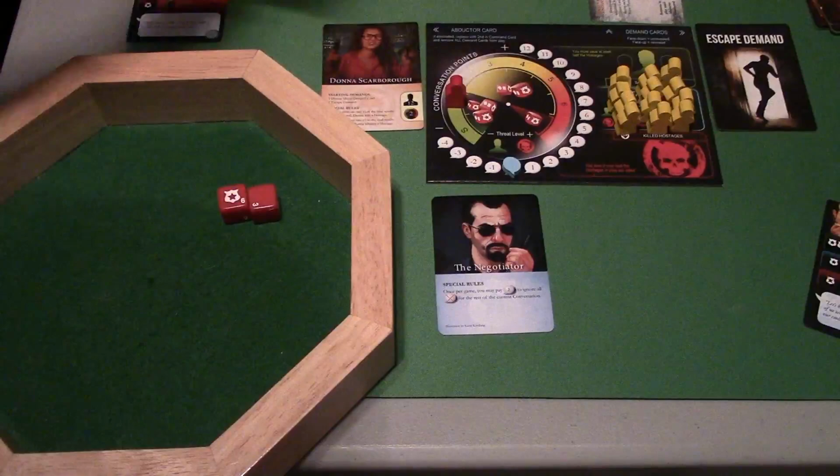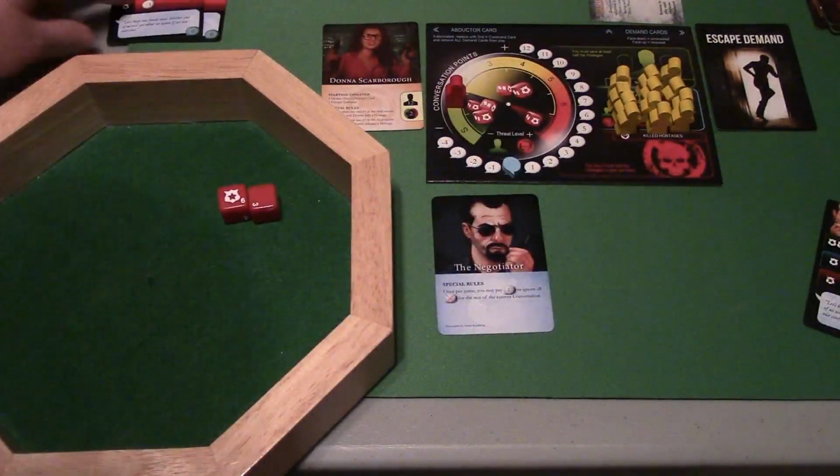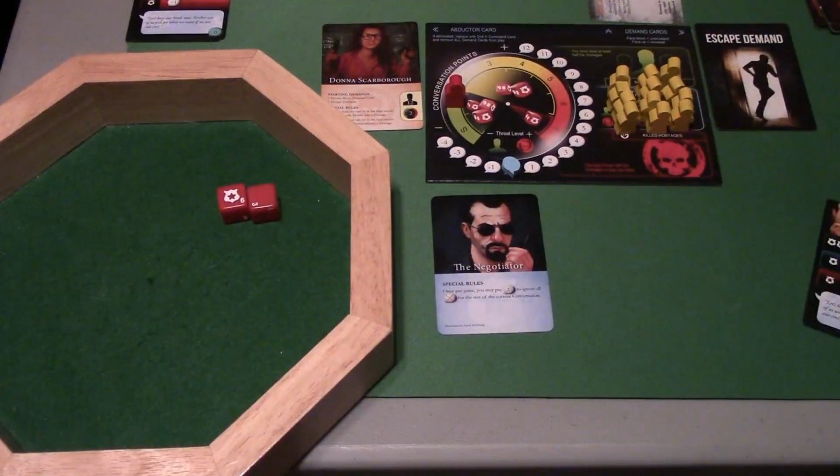So now we got 3 dice, and we're almost in the safe zone where we can start getting hostages out. So we're going to put that one up. That means we have spent that card as well. And I'm thinking now that we have 3 dice, let's do that again, because I want to make sure we get, yeah, we'll do this one.